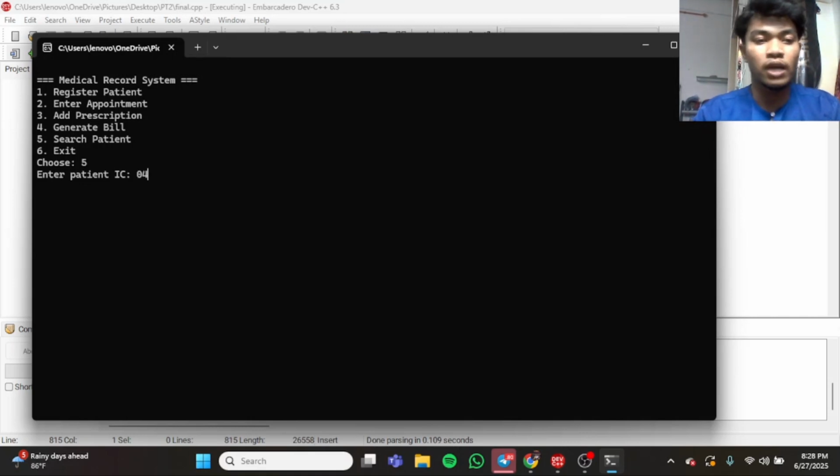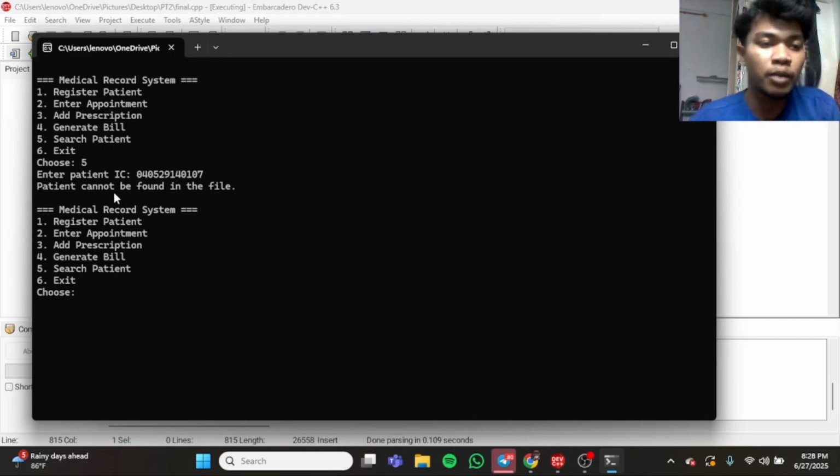So for example, I will enter the patient's IC. Okay, so it will show the patient cannot be found in the file. So that means the data for that patient does not exist.